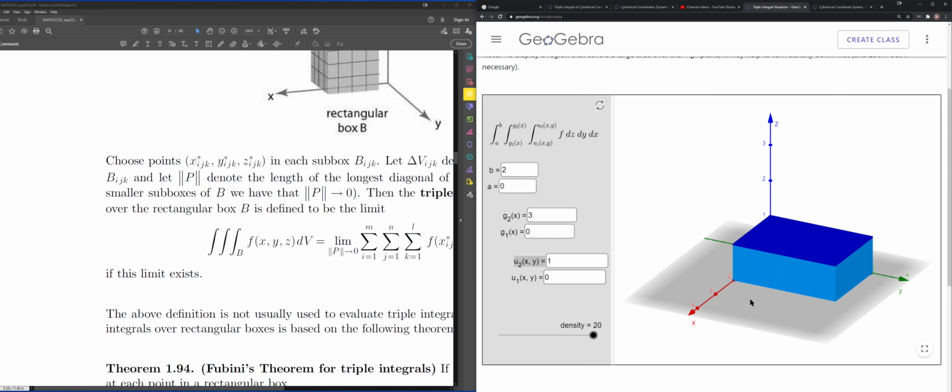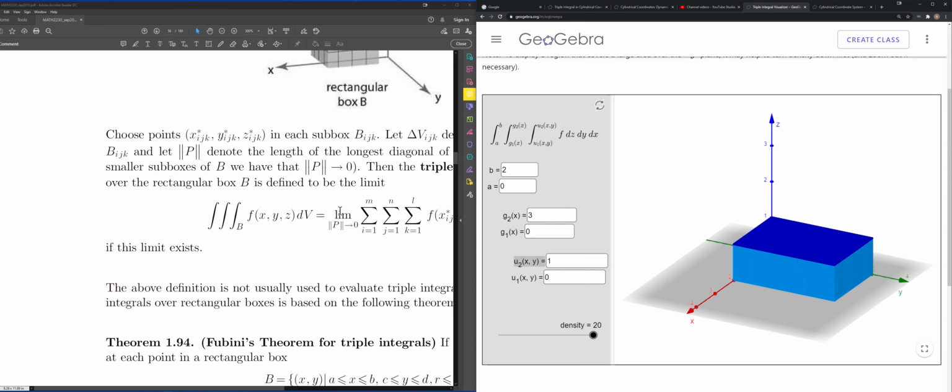The solid rectangular boxes that we would look at have sides that line up with your x, y, and z axes. It's not to say that the cylinder is offset and rotated by a certain amount. The edges of your cylinder would be parallel to the x, y, and z axes. As I said, we're going to be integrating over those types of solids, and let me first give you a motivation for what your triple integral is working out for you.